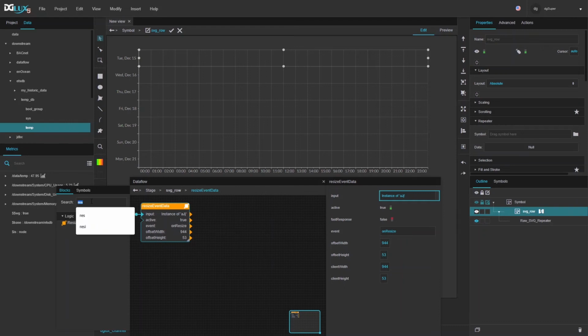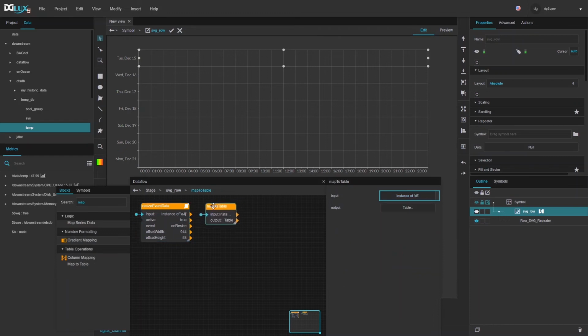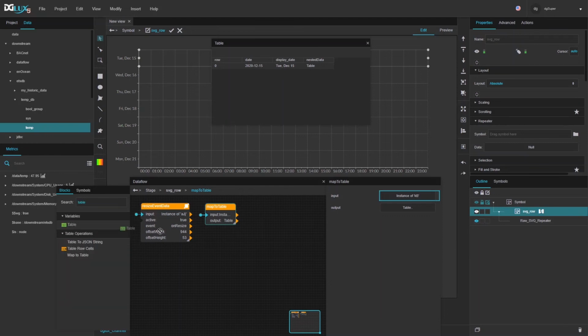Next, we're going to need to map to table to get access to our row of data, which looks like this. And then we need the data itself, which is hidden away in this nested table, if you remember. So I'm going to bring out a table. I'm going to call it data. Oh, data is already used.